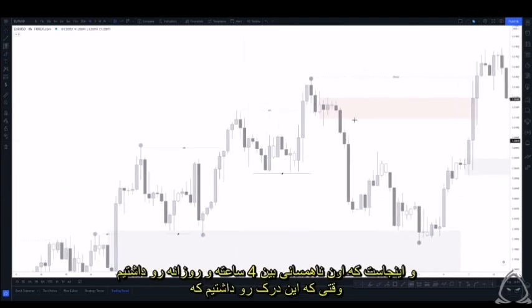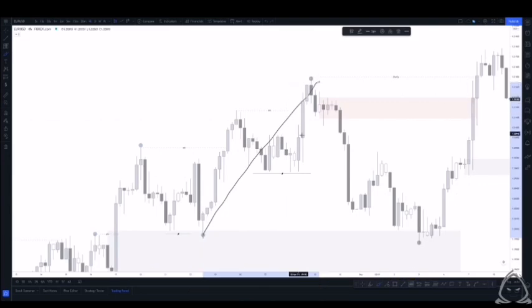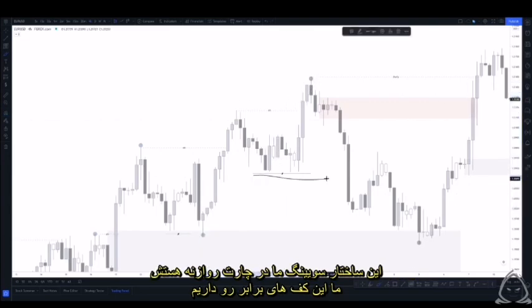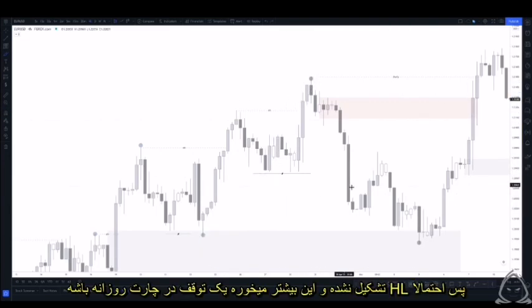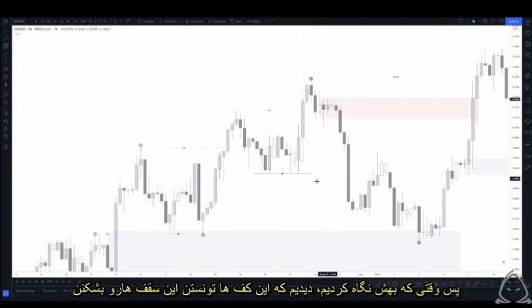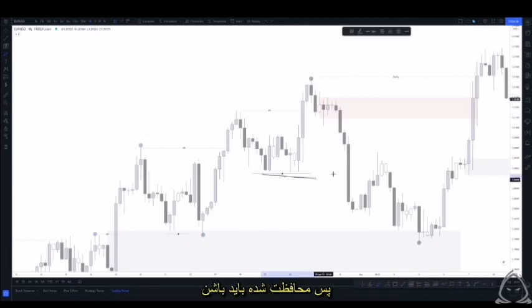And this is where we had that variance on the 4-hour to daily chart, where we were under the understanding that this was our swing structure on the daily chart. We had these equal lows, so chances are that the higher low wasn't actually formed, that this was more of a pause in the market on a daily time frame. So what we can see when we looked at that is that these lows were successful in taking out these highs, so they should be protected.